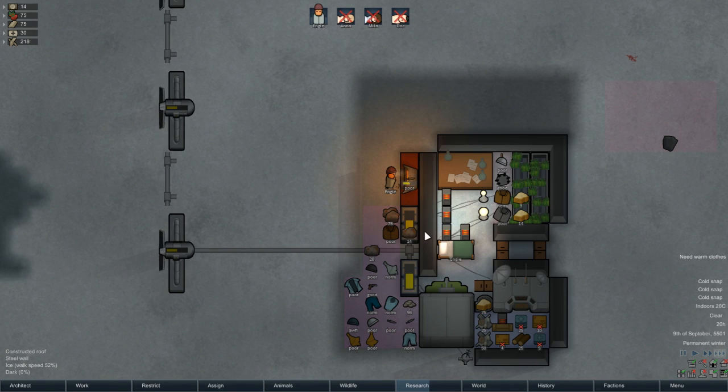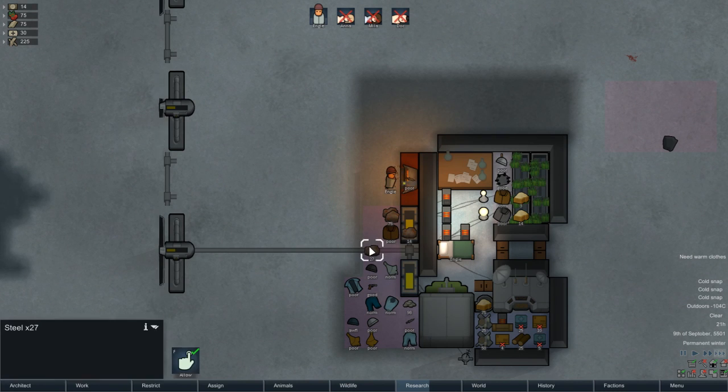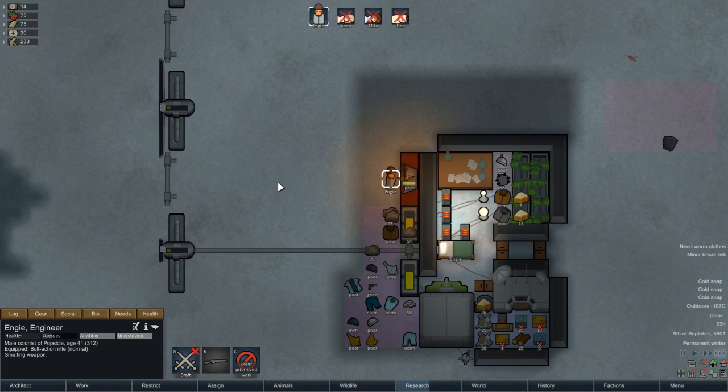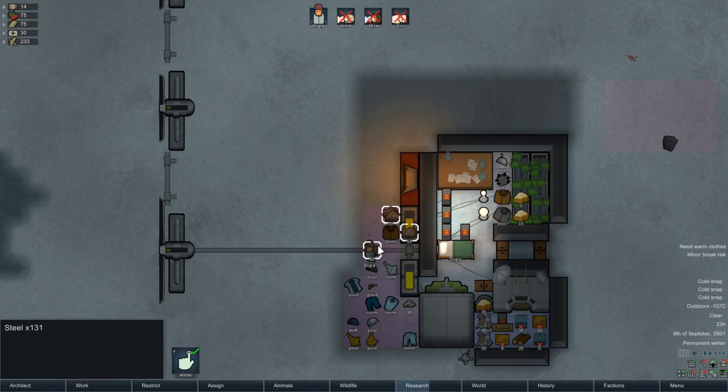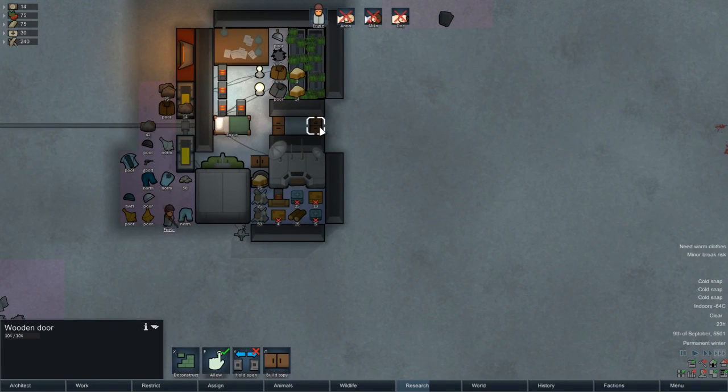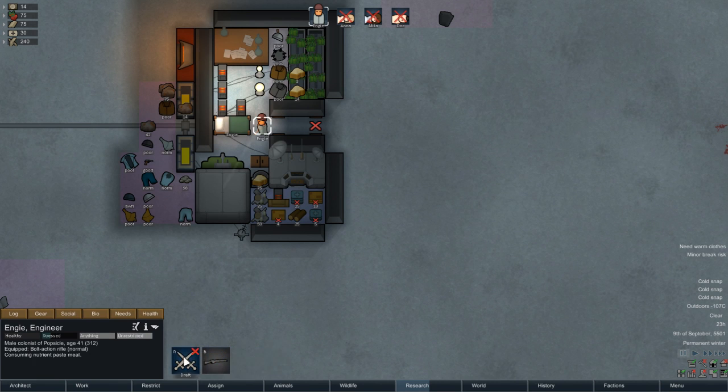Now we're in business. All right, so we're up to 116 steel. We've almost paid for the smelter itself. What are you at? Are you a miner? All right, just finish this. Okay, good enough. All right, Engie, time for you to go back inside. So, pretty good. I'm actually pretty happy about that. That worked out.